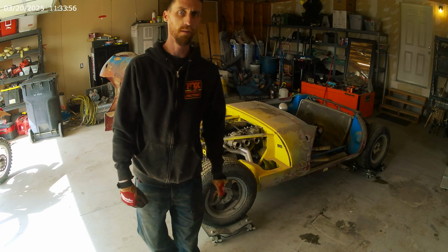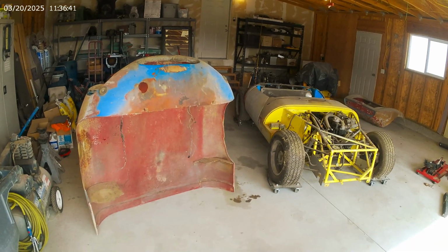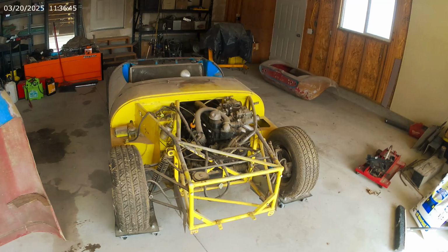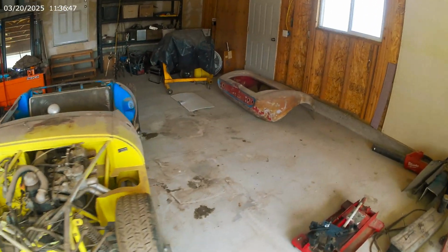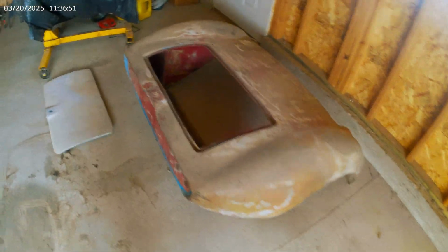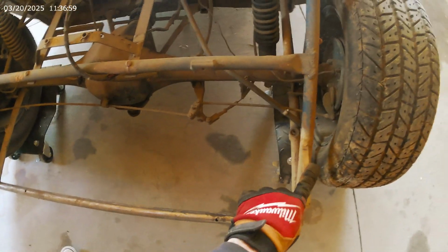Sorry, getting over a little bit of sickness. But as you can see, there is not a lot to this car. I mean, that's the entire back third of the car, half of the car. Normally, fuel tank would be bolted right here to here. There's 2 little studs.